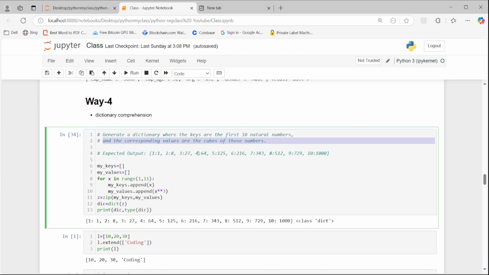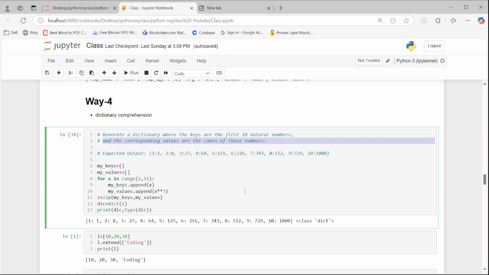Then 4 is the key, 4 to the power 3 is 64. Similarly, 5 is the key, 5 to the power 3 is 125. Same for 6 is to 216, 7 is to 343, 8 is to 512, 9 is to 729, 10 is to 1000. 10 is the key and 10 to the power 3 is the value, nothing but 1000.